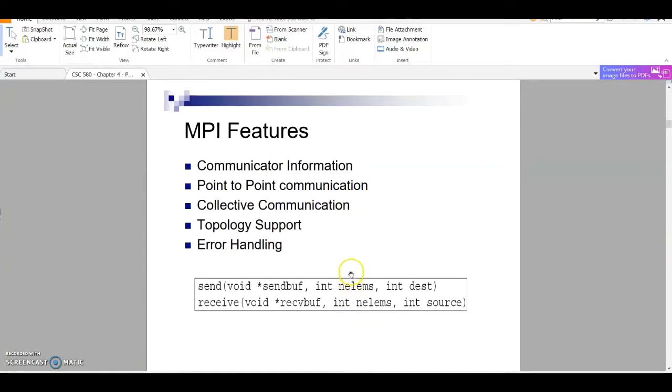So dalam MPI library ada beberapa features. There are several features. Memang semua library untuk MPI mesti ada features ni. Tak kisahlah dia Intel ke, OpenMP ke, MPI.net ke, yang kita akan guna MPI.net. Dia mesti ada features communicator information, point-to-point communication, collective communication, topology support, and error handling. So, for example, ini dia punya code send, dia akan send apa yang dia nak hantar, number of element, dan juga destination. And then the receiver, dia akan receive, dia akan kena beritahu berapa number of element that will receive. And also the source, siapa yang nak hantar.